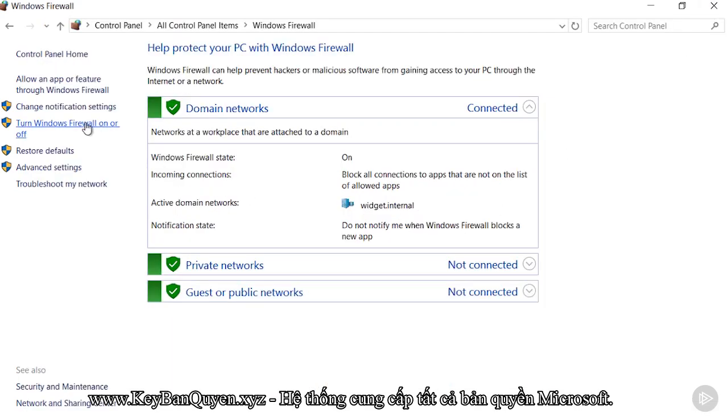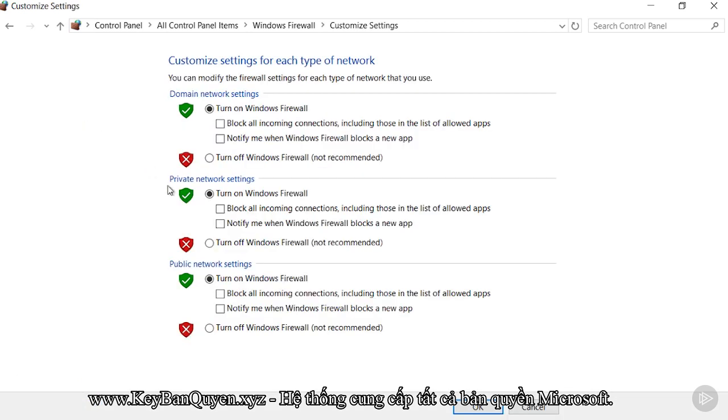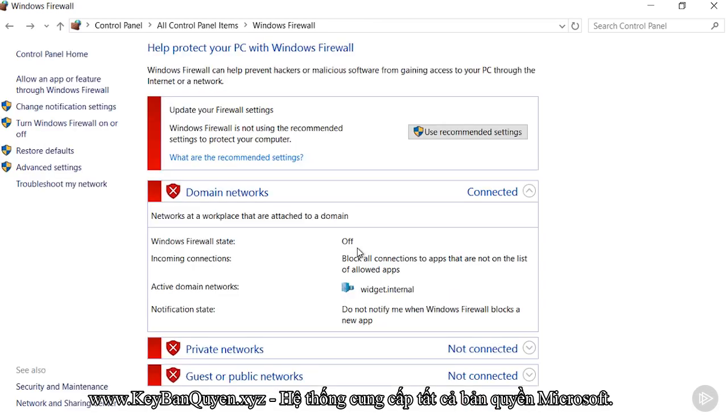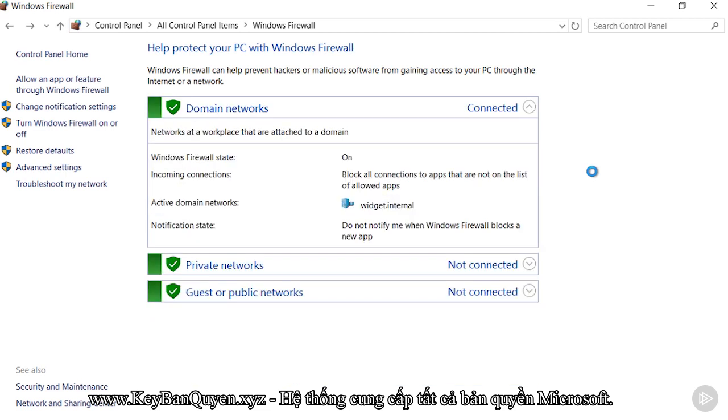The other option here is to turn the Windows Firewall on or off. Now, I don't recommend that you do this unless it's just for testing purposes, because sometimes we don't know whether or not a program or a port is getting blocked based on the firewall. And a quick way to tell that is if we turn the firewall off for all the different types of networks, and then we click OK and see what happens. Then it turns out we have this big red warning that we've got this firewall situation turned off. We can go back to using the recommended settings, and it brings us right back to where we were.